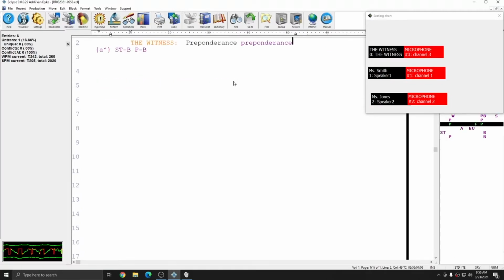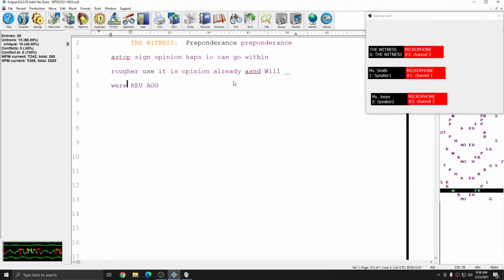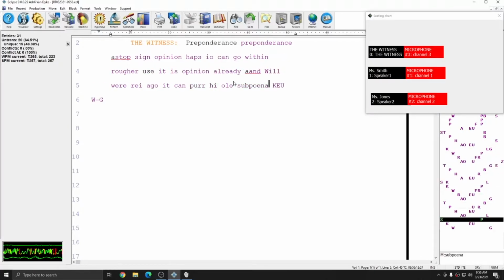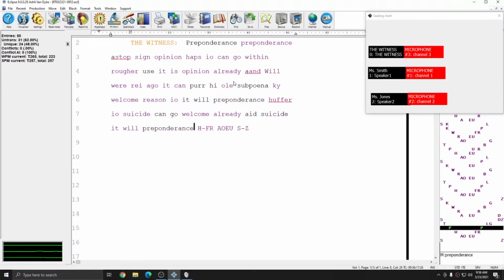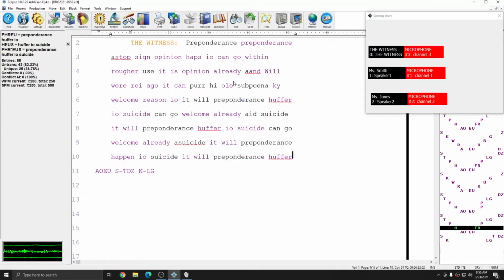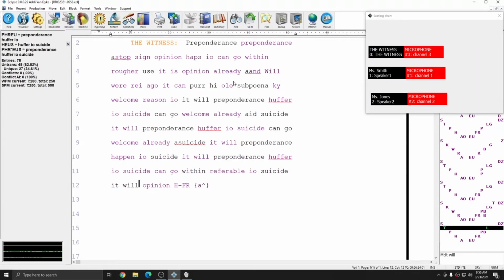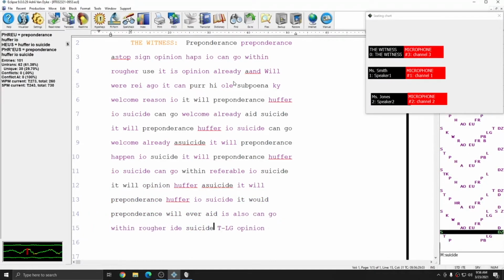And again, I cannot write steno, so please don't expect me to write anything reasonable here as I'm speaking. I just wanted to demonstrate that when I play back this audio at the end of this example, that the correct audio, which as we can see from the speaker list, should be channel number 3, will play back. So as the witness speaks here, it should be channel number 3 that plays back.